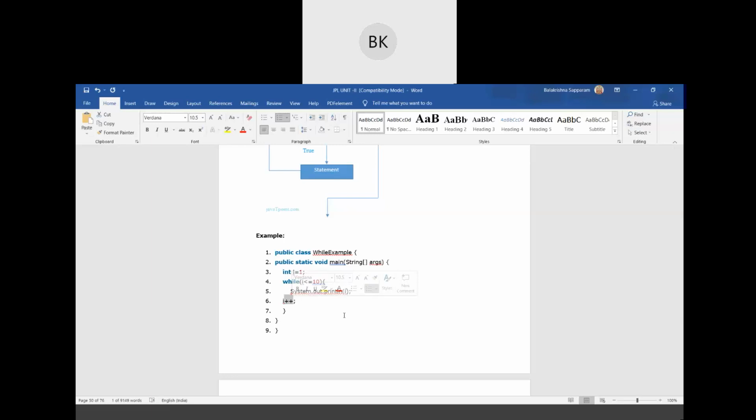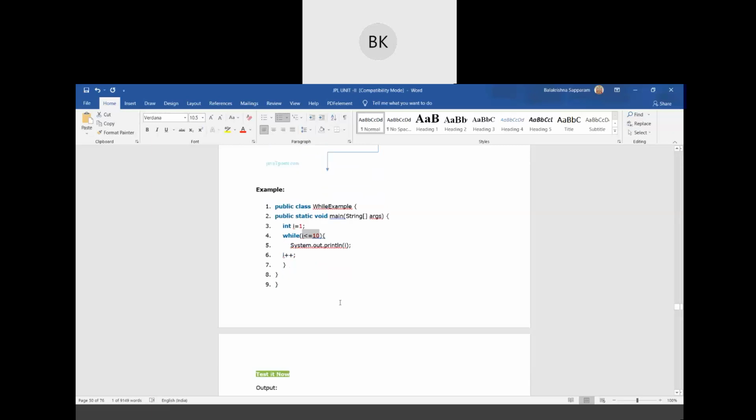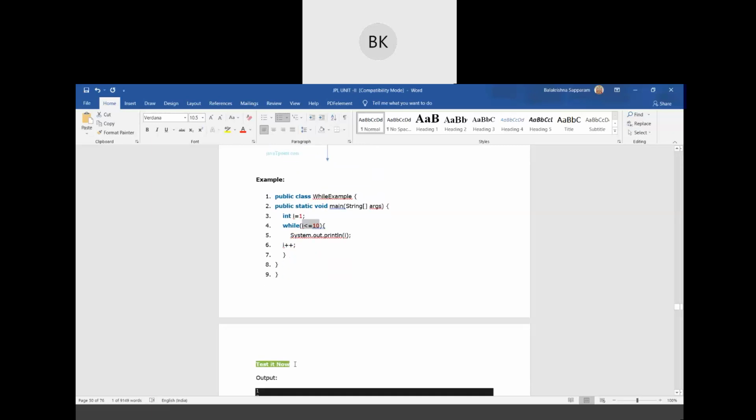What is the termination condition? Suppose you understand the termination value of I, then you can write it by using a break statement also. What is the termination value of I here? On what value is it terminated? 11, sir. 11. Okay, how do you write it? Okay, simple. You have to write it this way.